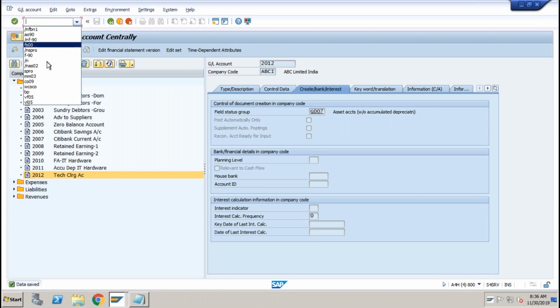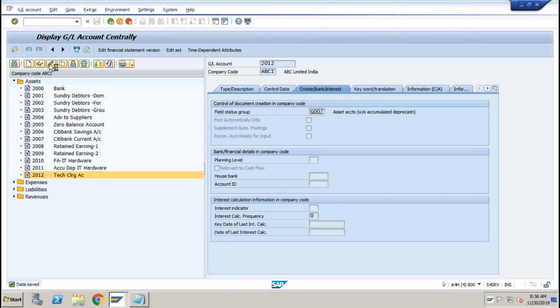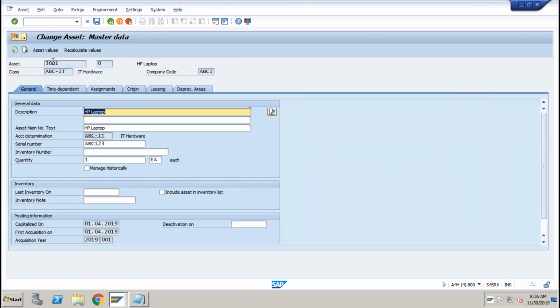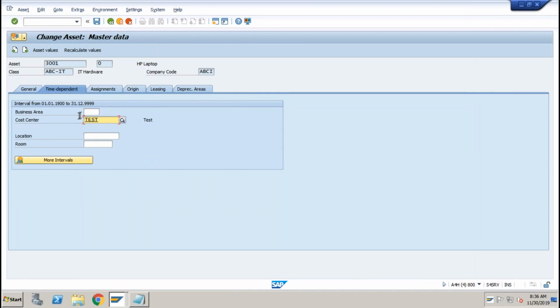If I go to AS03 or AS02, and go to the time dependent tab, see, we already provided the system that we are booking this under the cost center test, right? But why is this not automatically being picked?